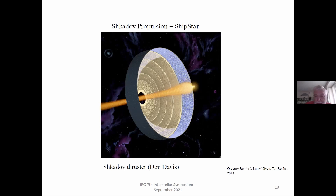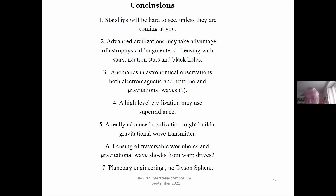Conclusions: Starships will be hard to see — they're intermittent. You can use augmenters such as black holes to increase your radiated power. You can also ask astronomers to be aware of anomalous events, such as the Wow signal, which might have been a beamer that never came back. By the way, when they detected the Wow signal they didn't have a signal processor — all they did was record the received power with no data analysis. If there was a message in it, anybody building a beamer for interplanetary transport would almost certainly think to put a signal on it just in case somebody listens.